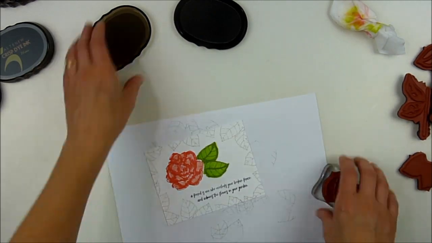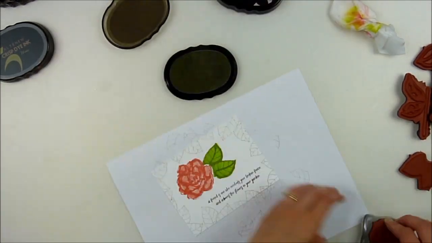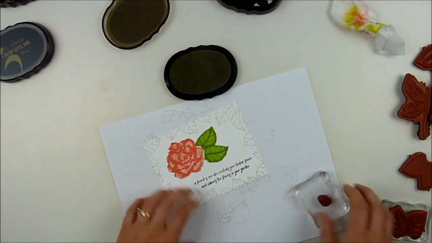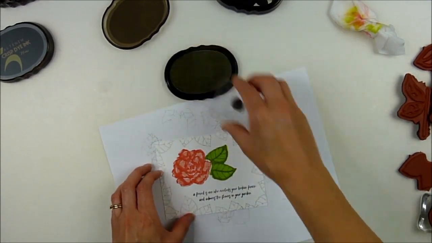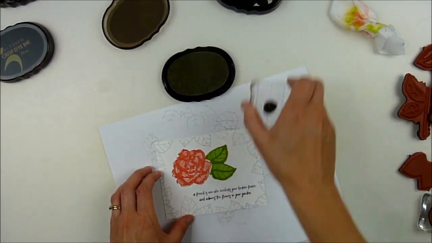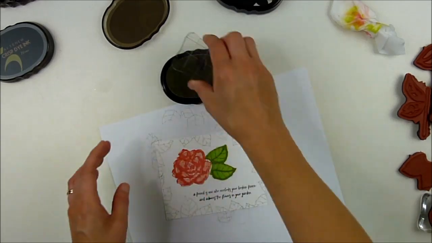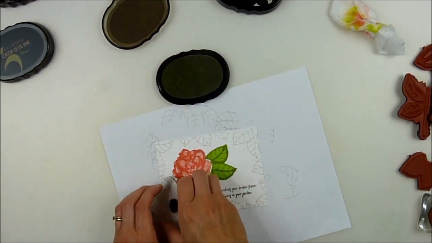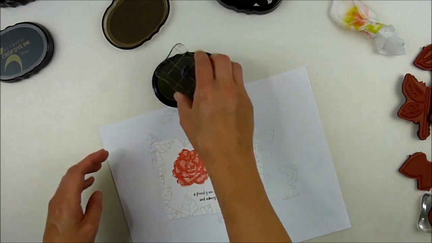And then I didn't end up using it for the centers, but there's a couple little dot stamp sets that work really well for the centers of the flowers. And I'm going to use those just to add a little more texture around the edges. And I'm using another shade of gray ink and just turning that each time I do it, so the dots appear a little more random and not so uniform.